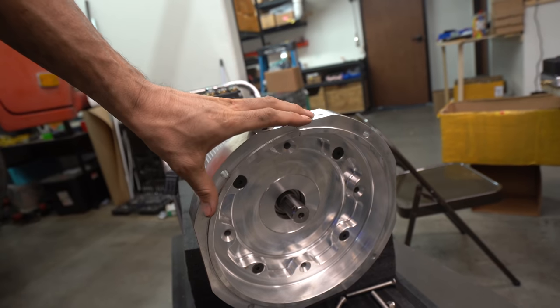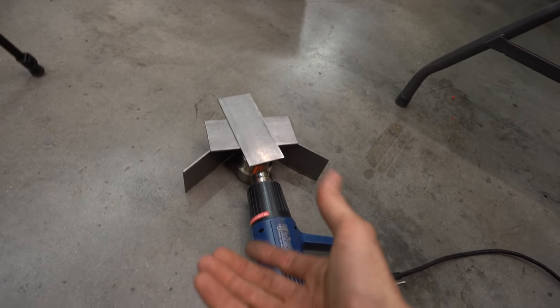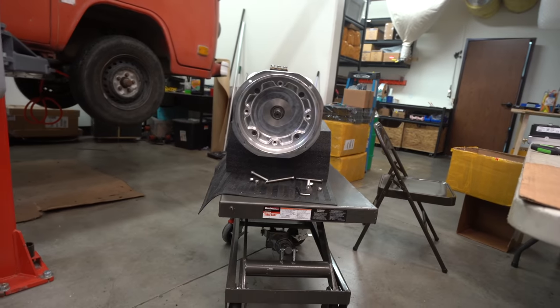So we are just putting some of the things on the motor which we need to connect in with the transmission on the van, and this is the coupler. It needs to be heated up to 600 degrees Fahrenheit and then put in place, and then it contracts really, really tight. So we've been heating this.